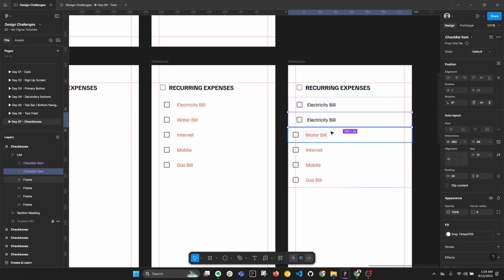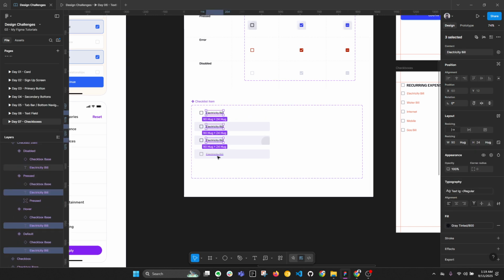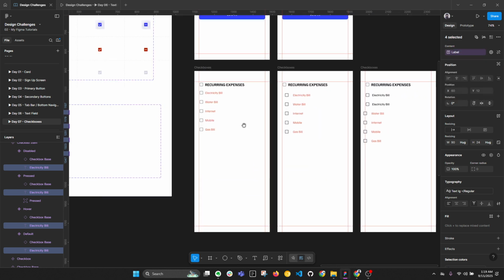Now if I duplicate it, I run into the issue that I need to change this name. So let's apply that label property. Sweet.